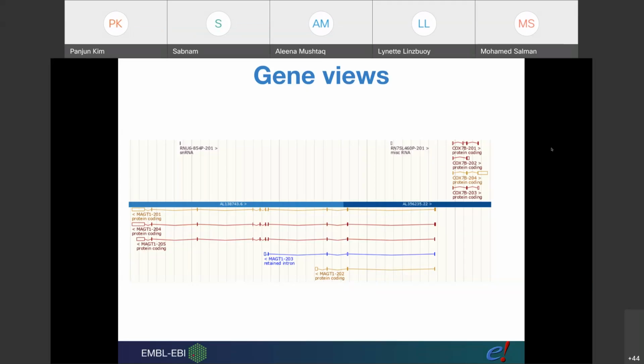So if we focus on a transcript on my slide over here, you can see that these are color-coded. So we can distinguish between protein coding genes, which are genes which produce proteins and are translated. And then we also have non-coding genes which do not result in a protein, and these are genes like RNA genes.